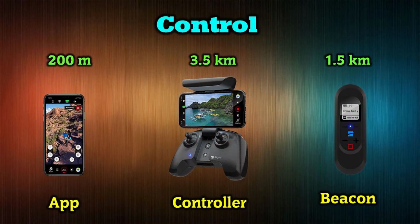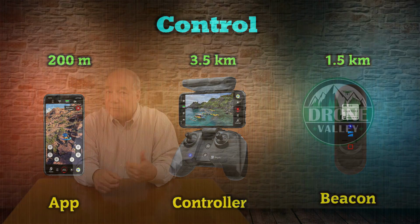But you get a controller, and then you can also fly it with this brand new technology called a beacon, which looks like a little remote control that you keep on you. And somehow the drone knows, either through Bluetooth or Wi-Fi, and I'll have to test all that, where you're standing physically, so it can follow you a little bit further away. So with the phone, you can fly a short distance. With the beacon, you can fly a little further. And with the remote controller, you can fly the full 2.2 miles. So it's up to you how you want to do that.